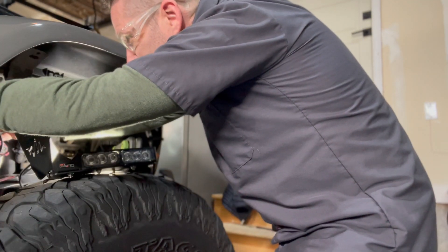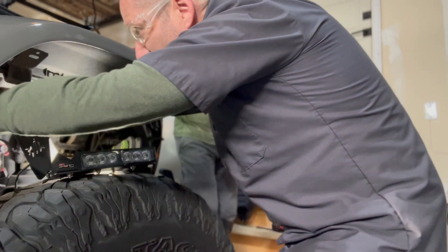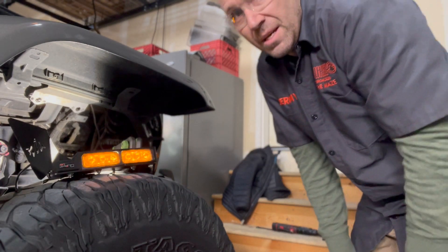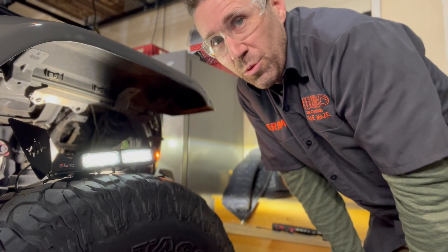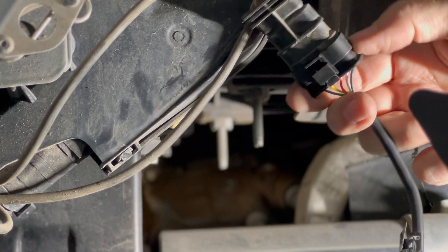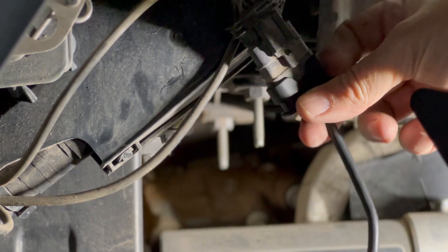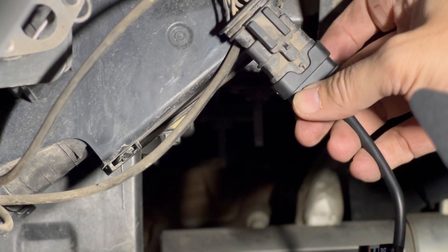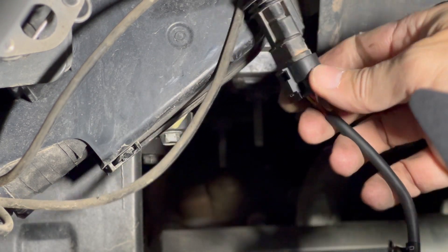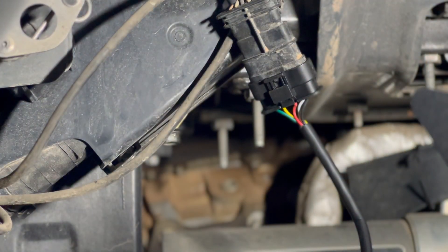It's almost like it's the wrong plug. Oh, it worked — it was backwards. That's interesting. Okay, so it works. But somehow the clip was put in backwards. See how the clip part here is supposed to clip in? The factory one is on the opposite side. So for some silly reason that clip is supposed to line up with this side, but this had to go in backwards — and the other side wasn't like that. But it's in, it's connected. It just doesn't have a locking mechanism to it.